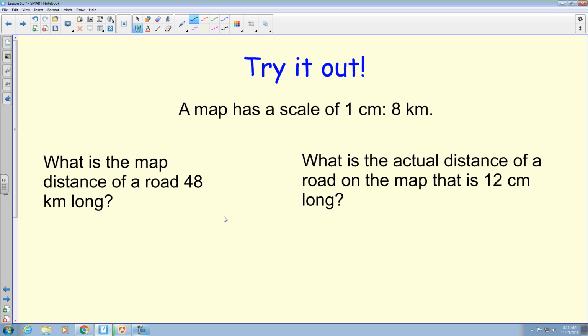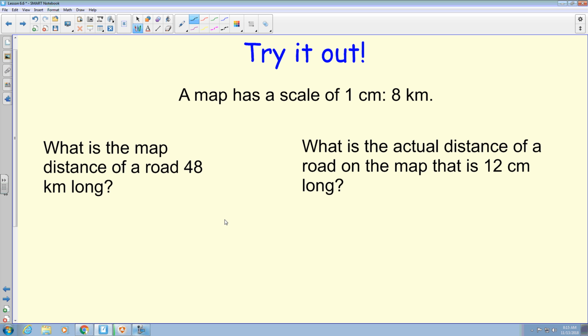All right, again, you have a scale factor. And in this case, the scale factor is 1 centimeter to 8 kilometers. So what you have to be careful with is to read the passage carefully, make sure you place them in the correct spots in the proportion, and then solve it using cross products. So again, writing this out, 1 centimeter over 8 kilometers, it's going to be equal to.